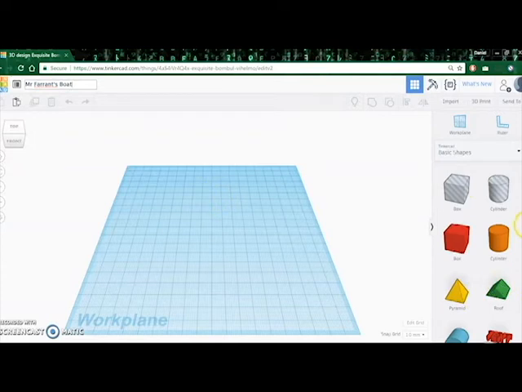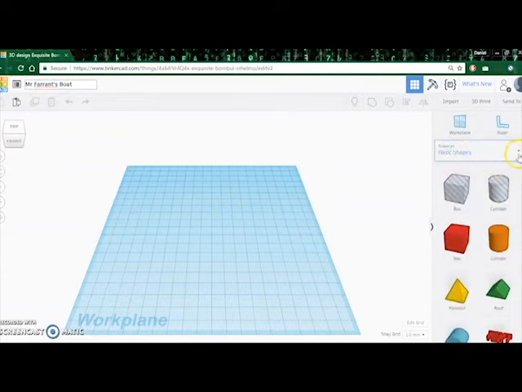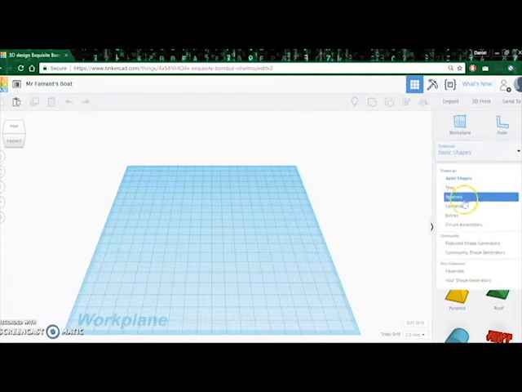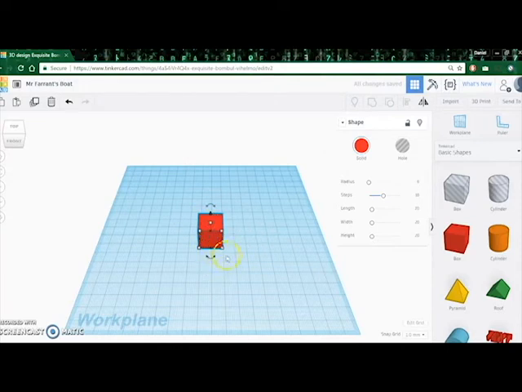On the right hand side, we have all of the shapes that we can use to create our objects. We have basic shapes. If we click on the drop down arrow, there are other shapes that can be used as well. The simple steps in TinkerCAD are to drag an object out onto the build plane. You'll see my square has these little white boxes around the outside. I can click and drag to resize, or to make things easier, I can click into one of these areas and simply type in the size I want my object.